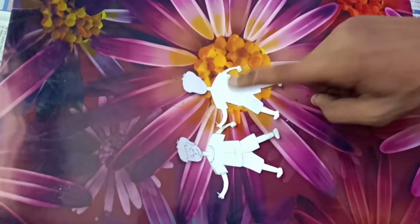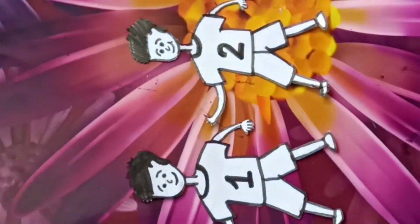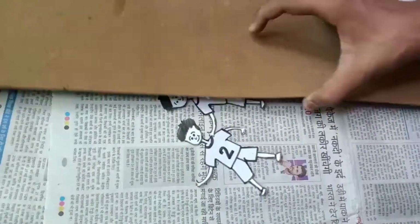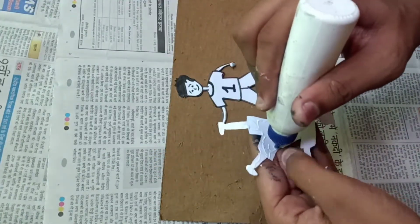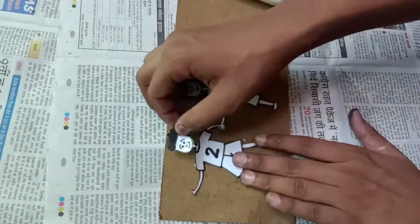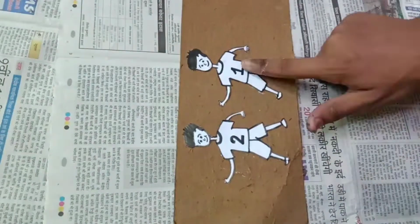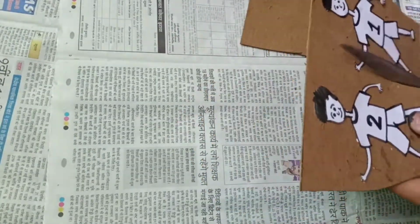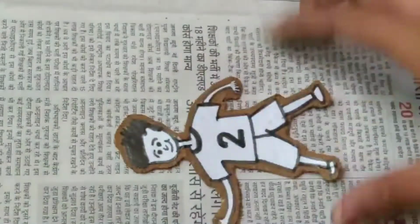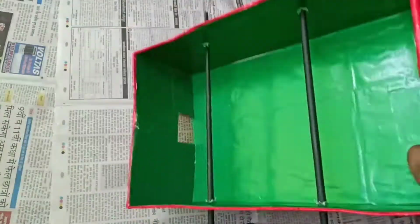Here I have cut two of the boys out of one. Now taking a black marker, I'm just going to outline as well as make some details in it. With the help of the cardboard, I'm taking a piece of the cardboard, and with the help of the Fevicol, I'm trying to paste it. Here you can see I'm pasting it with the help of the Fevicol. I have pasted one of them. Here I have pasted both of them. Now I'm going to cut it with the help of the scissor. Here is the way you need to cut it out. I have cut two of them. Now I'm making them stick.